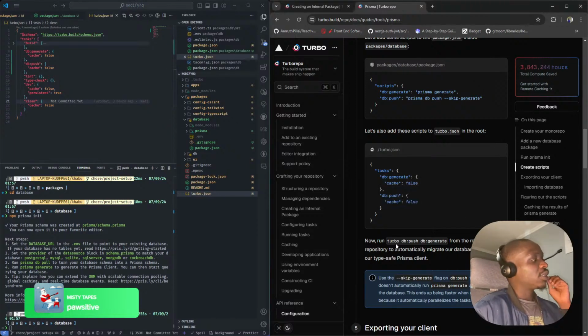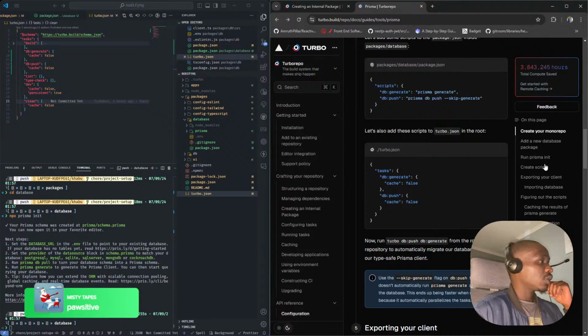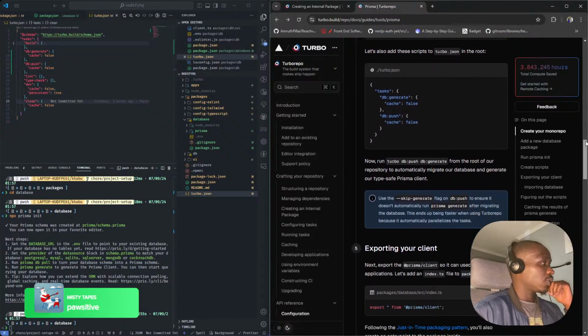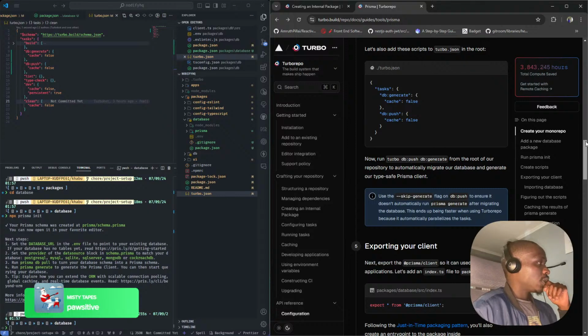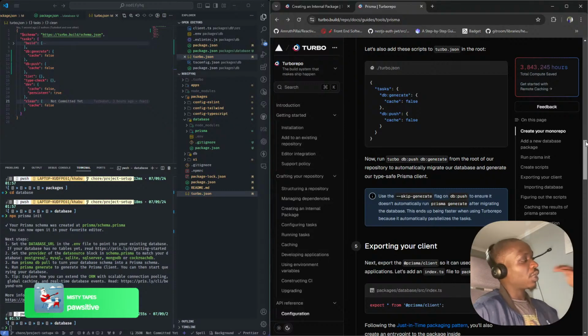Now run turbo from root. Our type safe mark.